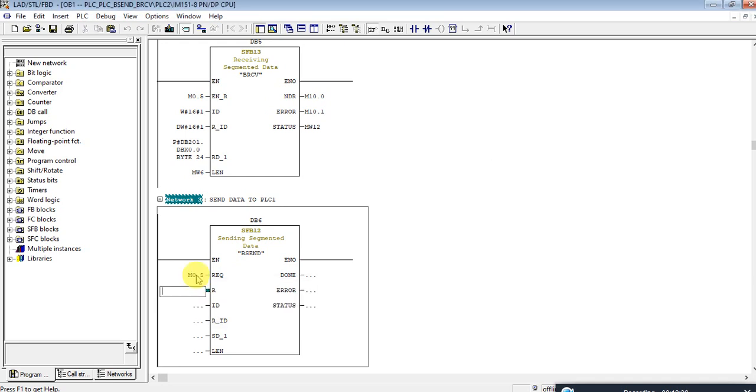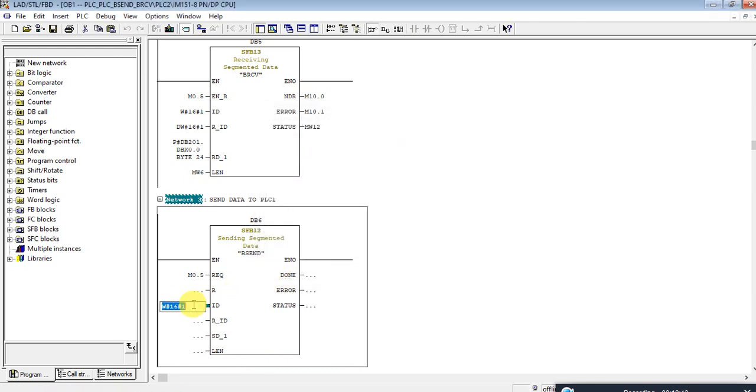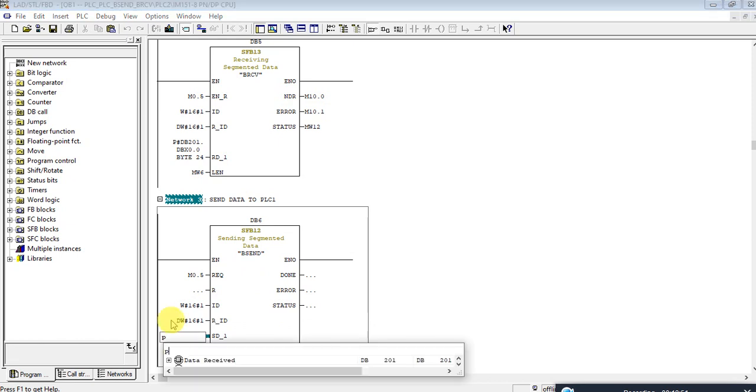Okay, the connection. Actually, I will send my DB400.DBX 0.0, 65 bytes.